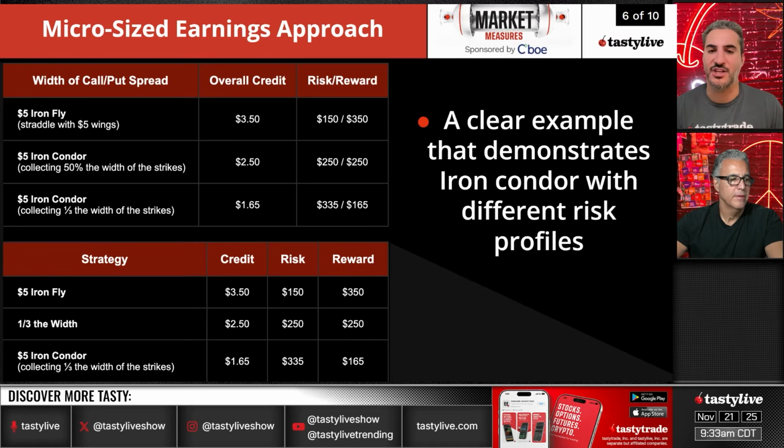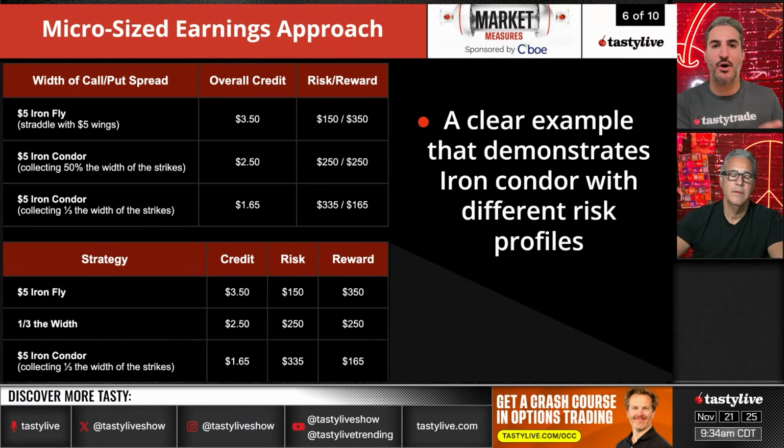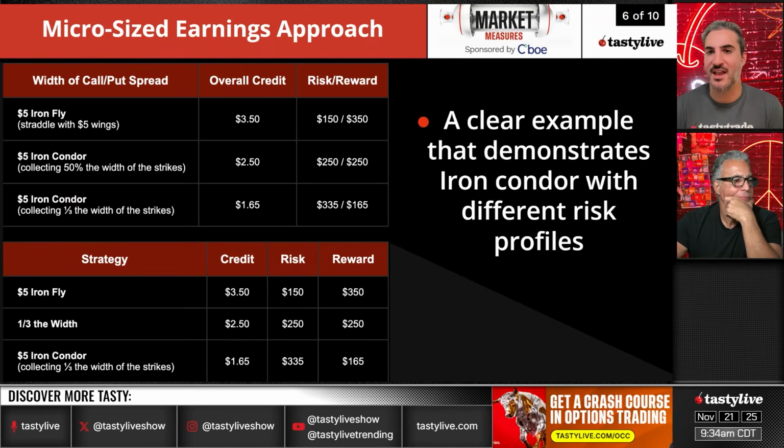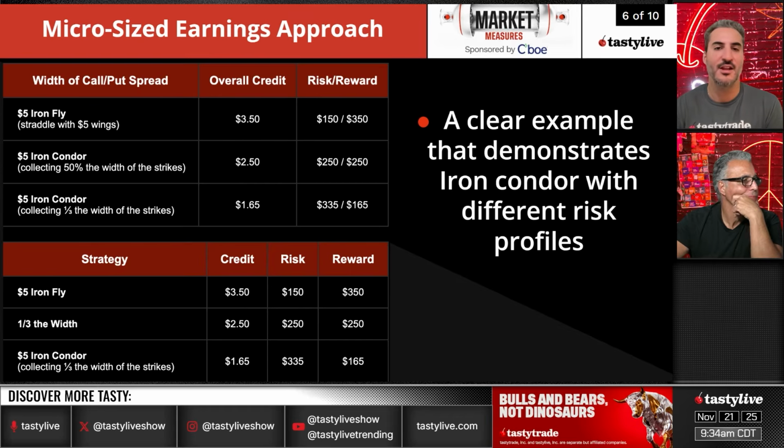This is just a general setup for how you can place an earnings trade. And these are small sized trades. If you're in a Johnny Trader account, this is a general idea of what you should be looking at. $5 wide iron condors, you're collecting 25 to 50% of the width, depending on how much risk you want on. This is basically a basic example of earnings trades in a Johnny sized account. I love it.